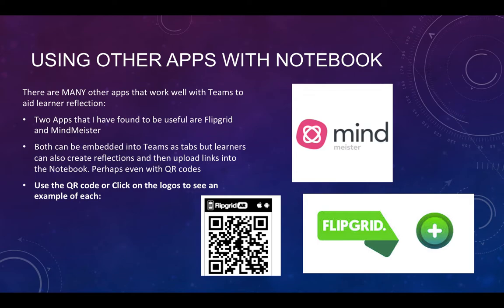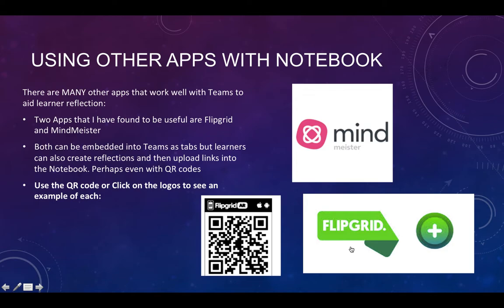So Flipgrid gives you the ability to watch a clip, to record a clip of the learner, or the learner to record a clip of themselves, and it's normally a short clip, so anything from 30 seconds to 2 minutes, and you can give them a task. So you could say, for example, record the 3 things you want to develop this year.